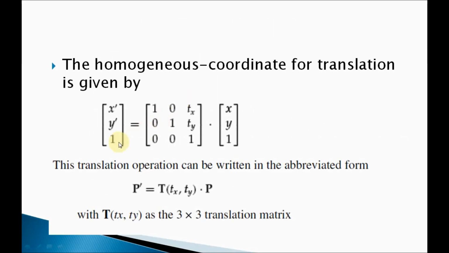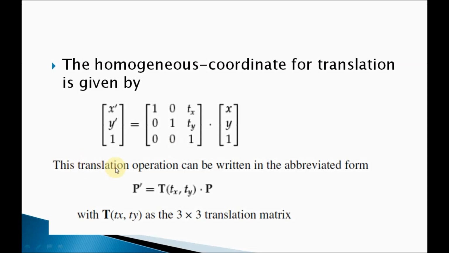Getting, guys? So the 0 0 1 row remains the same. For x dash y dash, also 1 is there, and for xy also 1 is there. Obviously I used 1 on both sides, no problem. So even if I convert the matrix format into homogeneous form, the values won't be affected.